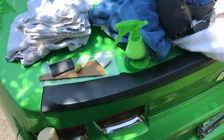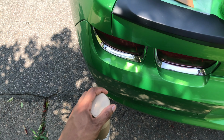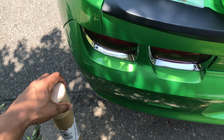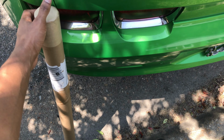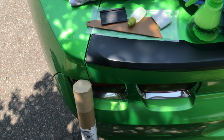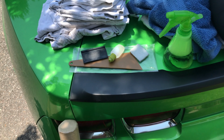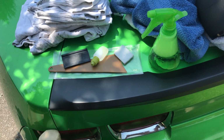Start off. See, I got a roll of tint. Mine is already pre-cut. If you want, you can get pre-cut tint for your specific make, model, and year of car, whatever you got. I just ordered that off Amazon. Premium tint wasn't too much.